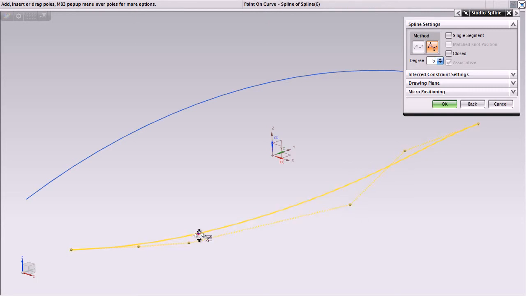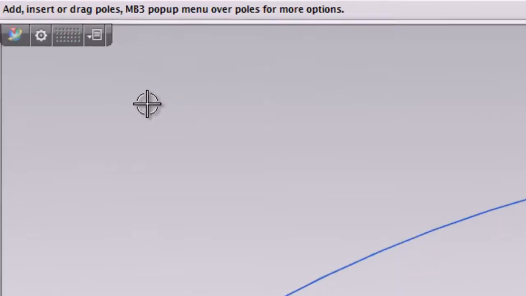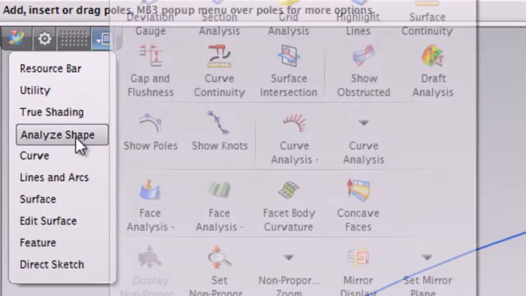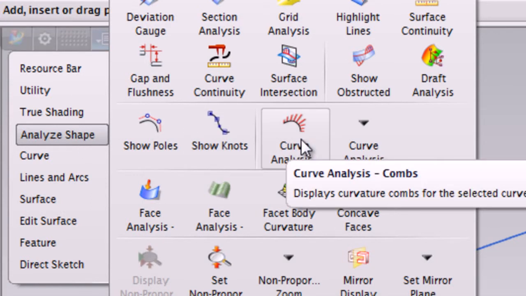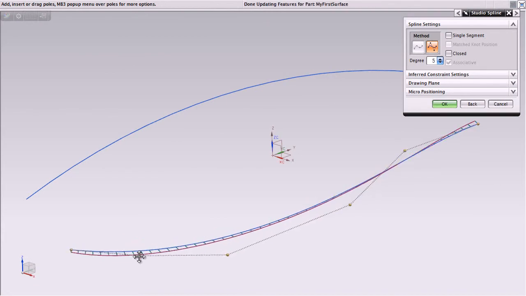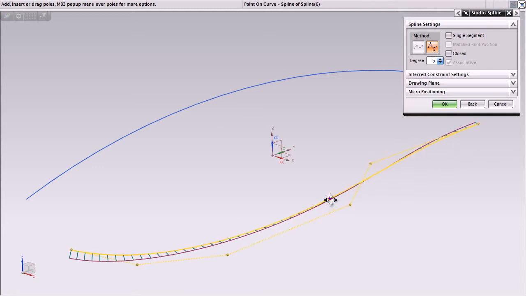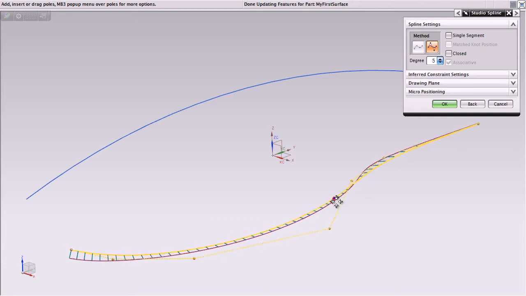Now, for those of you who are already accustomed to working with NURBS curves, it may interest you to know that if we go up to the Analyze Shape part in our toolbar manager, we can select the Curve Analysis Combs option to toggle on a nice curvature analysis of our curve here so that we can see how we're affecting the curvature of our curve in real time. Once again, we can click anywhere on the spline to add more spline points if we want to get tighter control over our curve. And when we're done, we can just click OK.